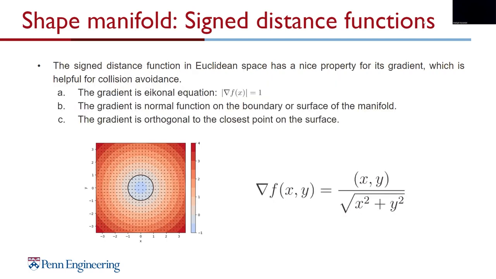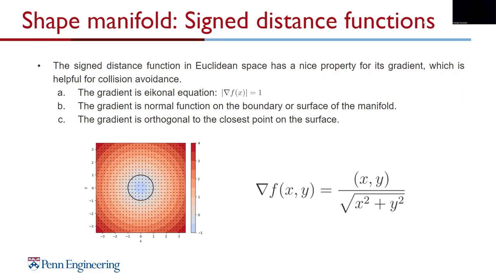And our question is, why do we need this? Why do we have to use this? That's because the signed distance function has a very nice property in its gradient. There are three properties. One is that the gradient satisfies the Eikonal equation, which means the gradient norm can be expressed with this x, but in the case of the signed distance function, it's a constant one. So at every point in space where you get a gradient, the size will always be 1. That's the property of the signed distance function.